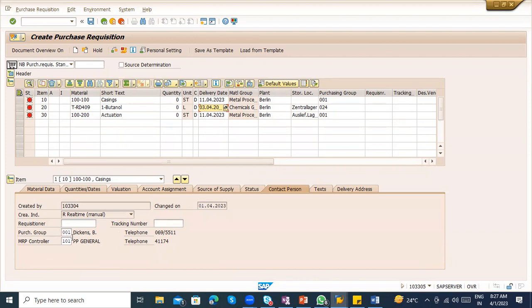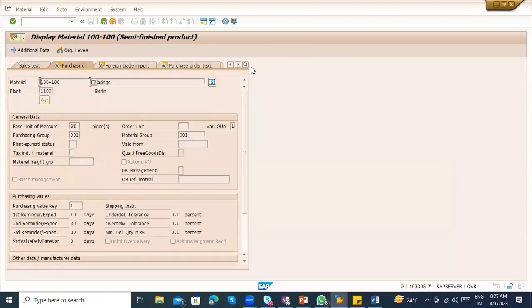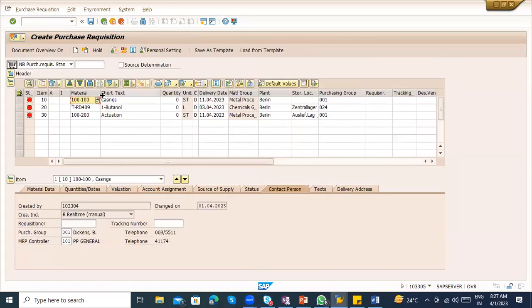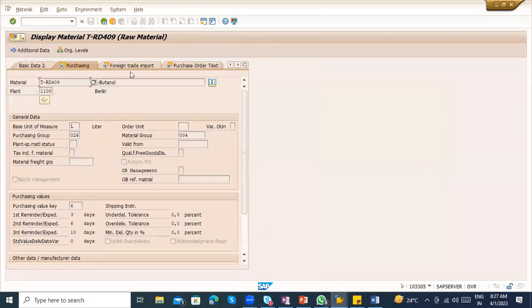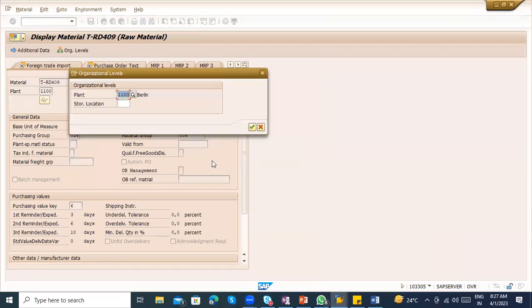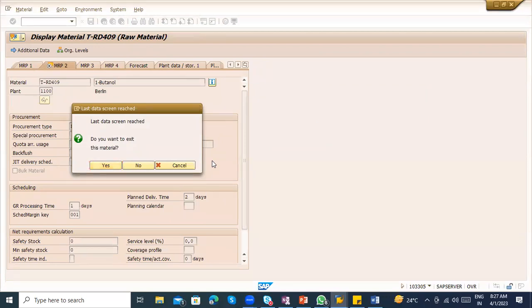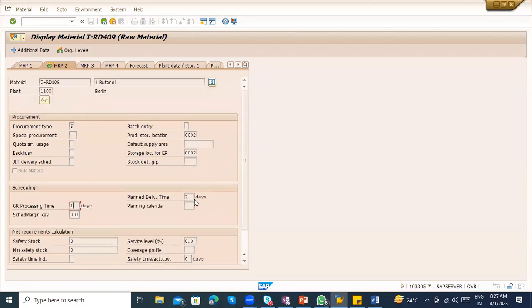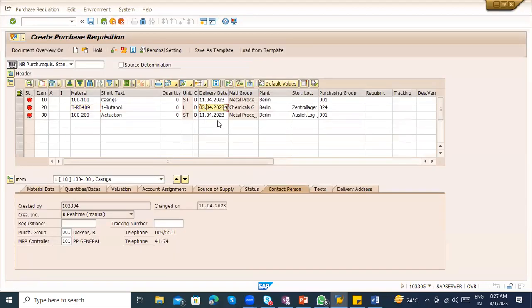Can we revisit the topic of the delivery date? What are the time factors? Planned delivery time and GR processing time. These are the two factors. Yeah, correct. So if I maintain 1 in both date parameters, then it will change. If you have a vendor and you maintain it for that vendor, then it is different again. So if you see 2 days planned delivery time and 1 day GR processing time for the second item, that is 3 days. Based on that, it is calculated.